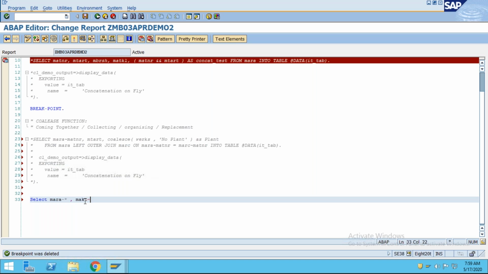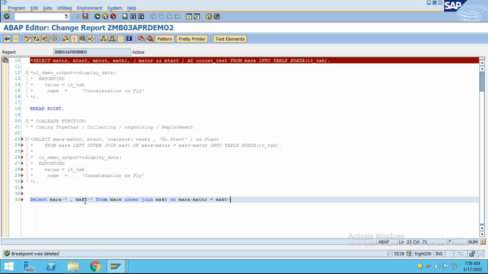If you are going to get all the data, you can put it like this, from Mara inner join MAKT, right, on Mara Matner should be equal to MAKT Matner, right? So MAKT is a text table for the Mara table, right?